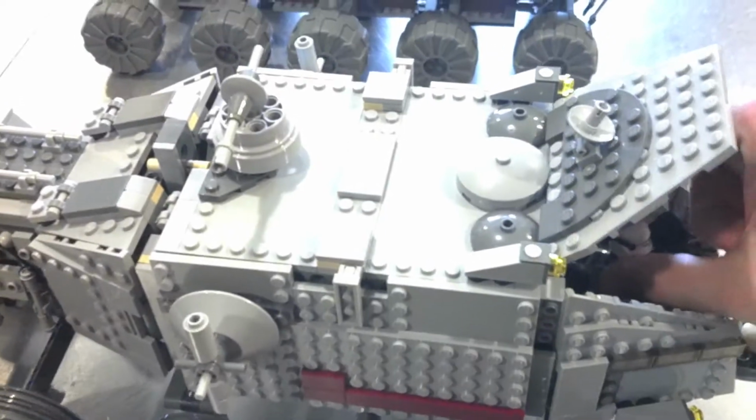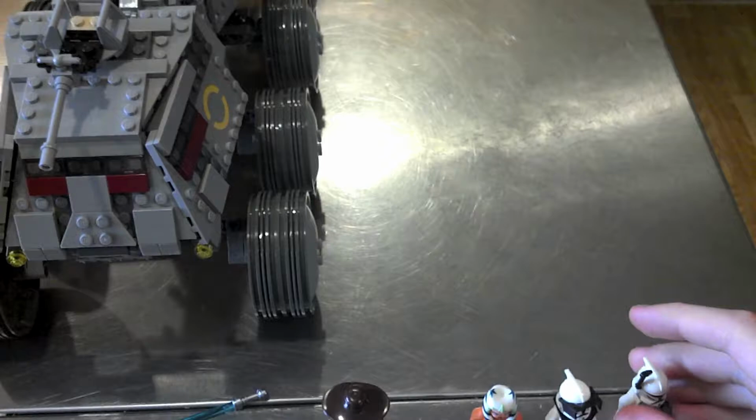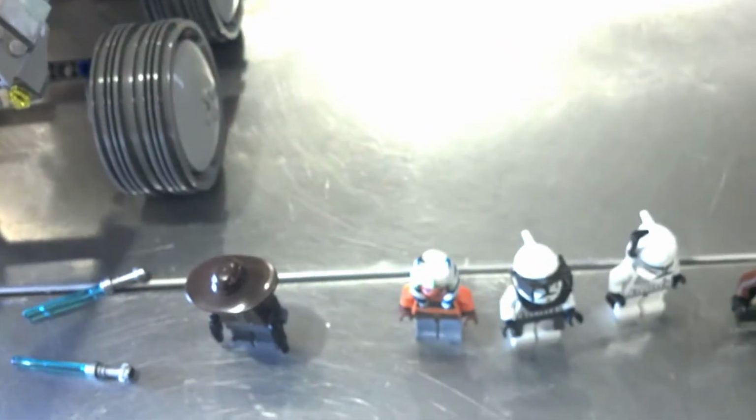I don't think I know of any other sets that have that. All the other ones I have are gray instead of the black. So, this is Ahsoka, by the way, I just remembered. It's Ahsoka Tano, and then you get Anakin, and then I think it's Aayla Secura, I can't remember. I really don't watch the show that much anymore. But this is a pretty nice minifigure as well. It's definitely my first Twi'lek, which is the alien race.